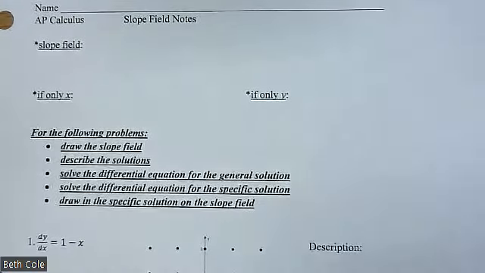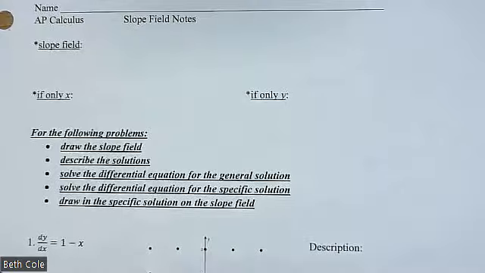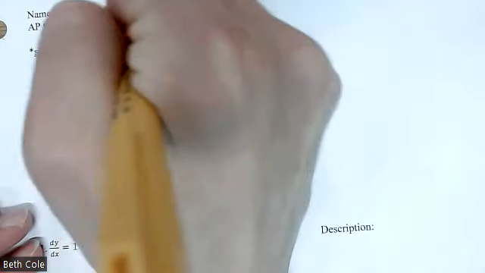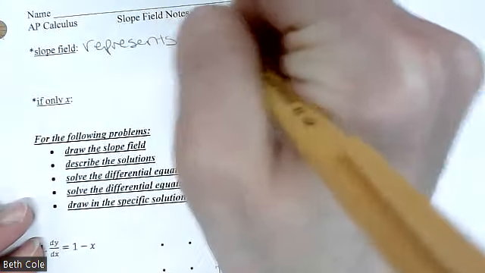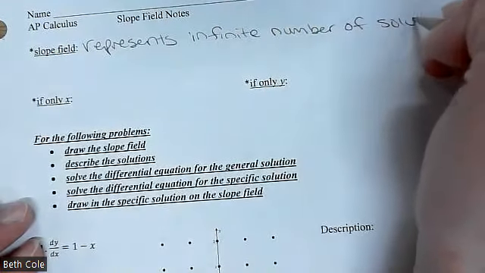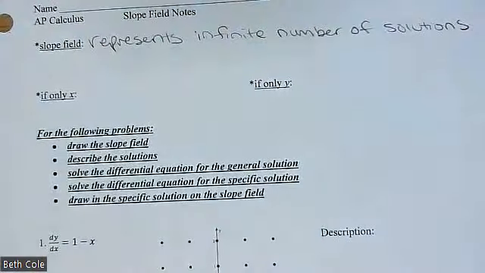All right, so you know how when you have a function and you draw a graph, it's the visual representation of that function, like you would graph x squared and get a parabola. So a slope field is a visual representation of a differential equation, which is kind of cool because it's a representation of an infinite number of solutions. I think it's just cool that you can represent an infinite number of answers visually. I think that's neat.